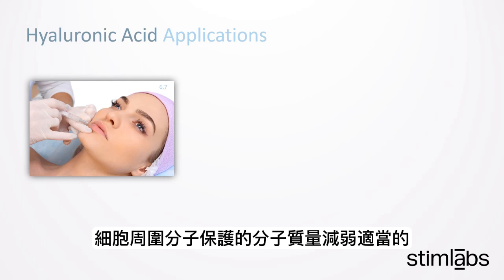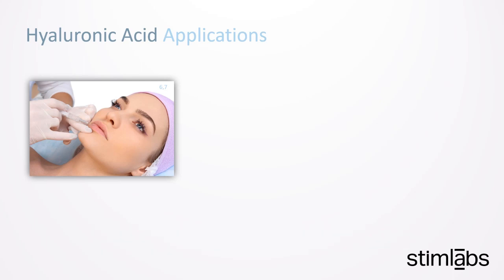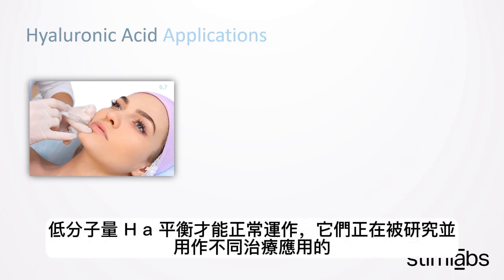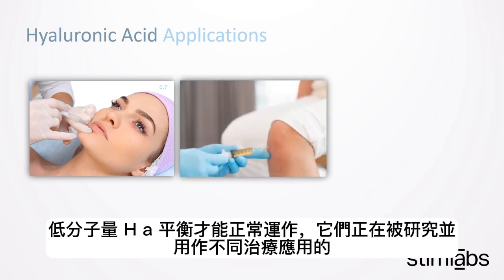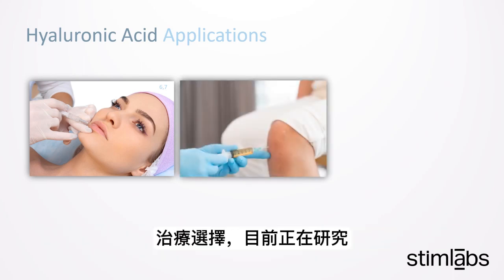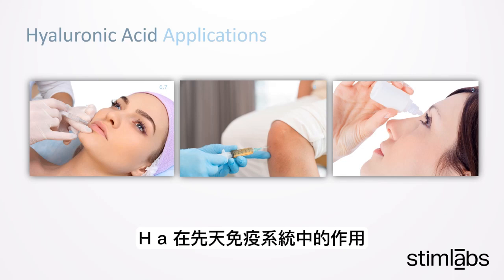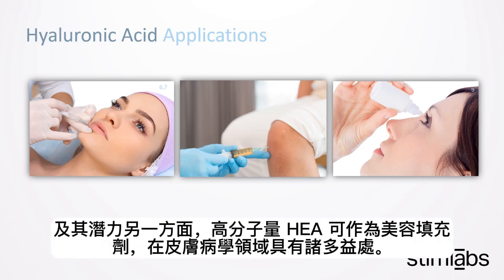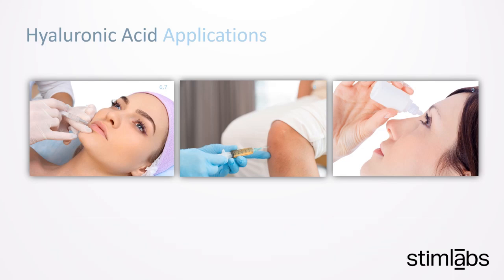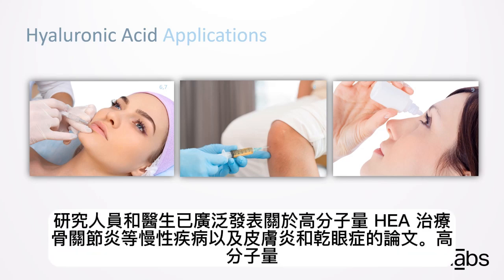On the other hand, researchers and physicians have published extensively on high molecular weight HA treatments for chronic conditions like osteoarthritis, as well as a treatment option for dermatitis and dry eye. High molecular weight HA injections for osteoarthritic knees is a common alternative to steroid treatments and takes advantage of the mechanical, lubricating, and anti-inflammatory properties offered by HA molecules.